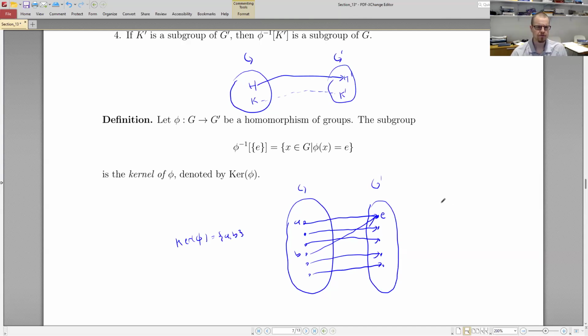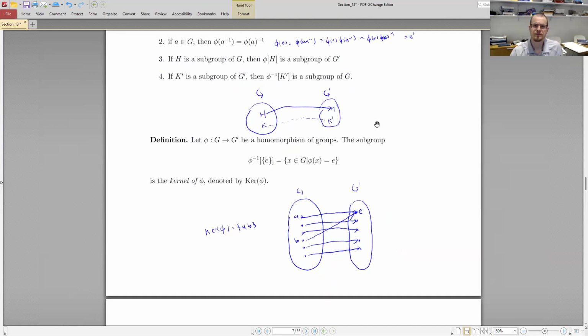All right. So we have some basic ideas of the image of a group or image of a subgroup, inverse image of a subgroup, and this particular one that we're interested in. E itself is a subgroup. It's a trivial subgroup, and therefore its inverse image must also be a subgroup of G. So the kernel is, right, it is a subgroup. And we understand that from number 4 here in the properties.